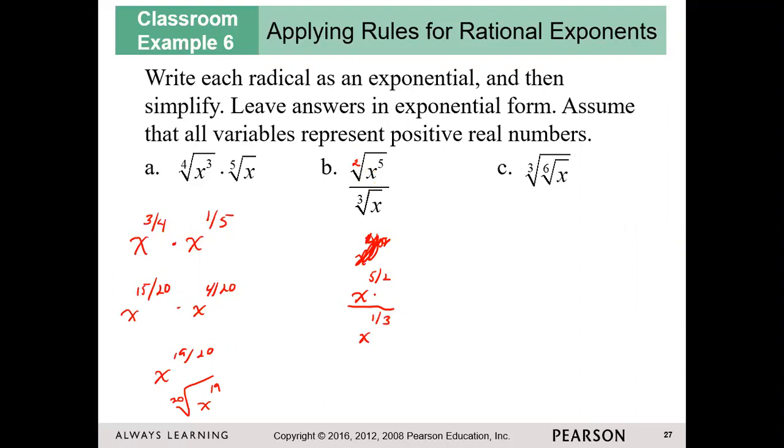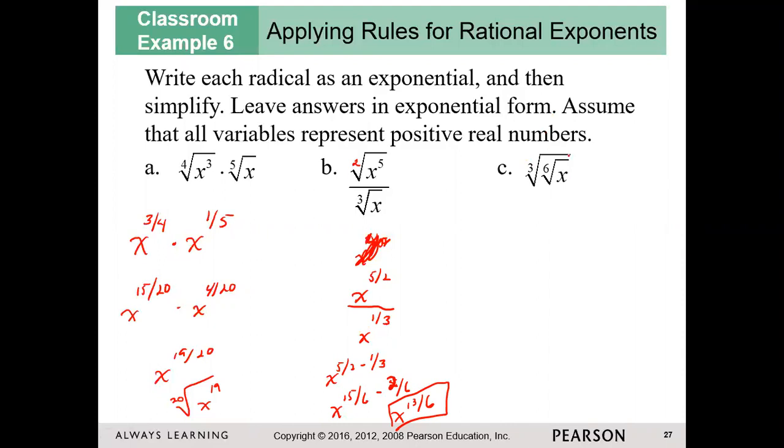And then when you're dividing like bases, you subtract the exponents. So you have x to the 5/2 minus 1/3. So you're subtracting those exponents, but you can't do that until you have a common denominator. So that's x to the 15/6 minus 2/6. What am I doing here? Sorry, 15/6 minus 2/6. And then this is going to be x to the 13/6. This is the problem with making these videos late at night. I start to get tired. So that is it for A and B.